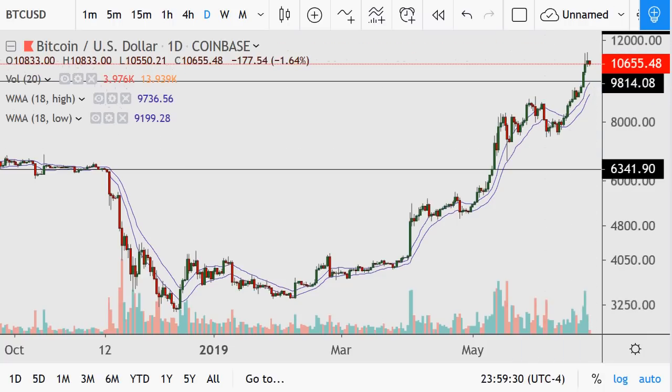10,656 is the price of Bitcoin. All bets, trades, and the like are each at their own risk and their own reward. I'm going to go over Bitcoin. I'm going to talk about getting into ratio trading, how you start it. I added another cross, so I'll explain how I did it. It's really simple, and I'll go over it in the simplest of terms.